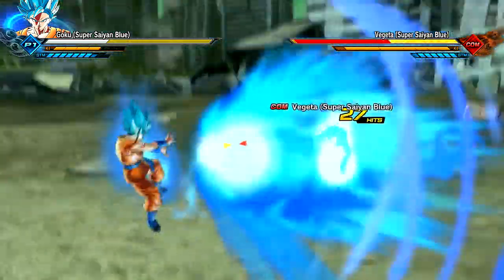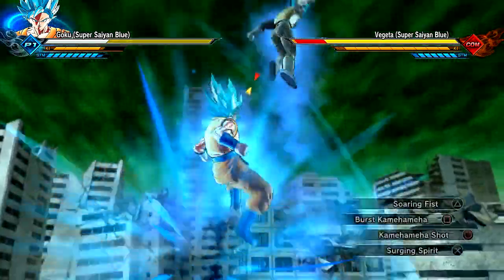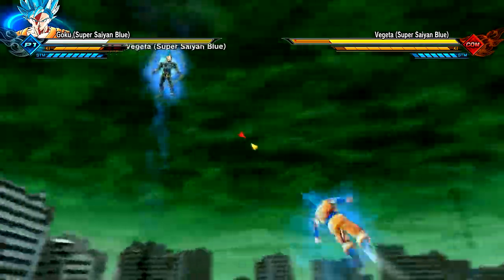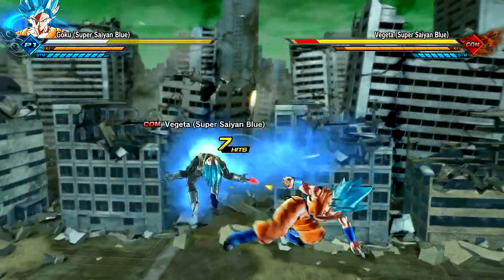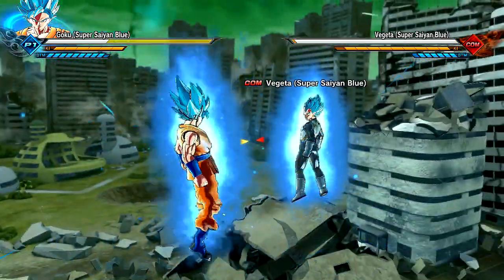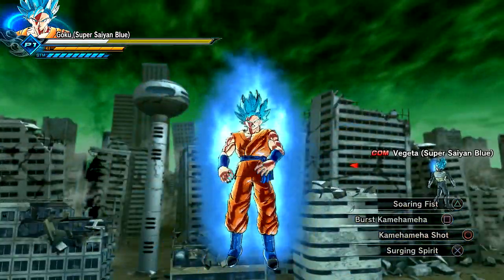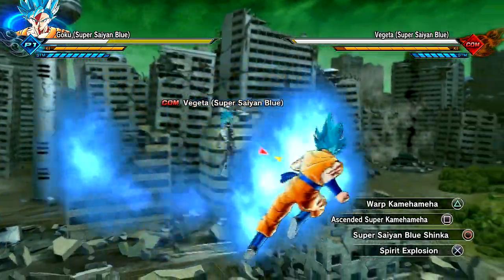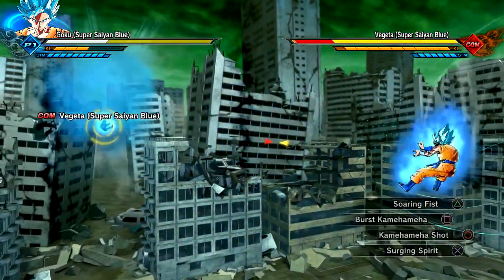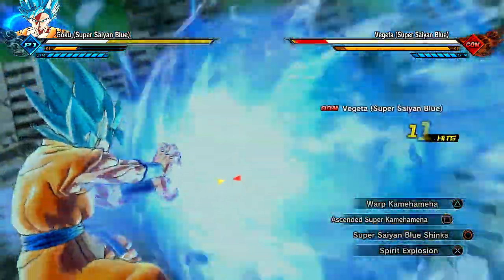Going for the Burst Kamehameha. Let's try out the Soaring Fist — hopefully it's the good one. Sometimes I'll install the one that only does one little shockwave and I'm not a fan of that. Let's try out Warp Kamehameha. That charge-up looks really cool, super dope. Then the Kamehameha Shot — that was the giant Big Bang kind of shot looking thing. That is cool. Alright, let's try out Warp Kamehameha! Kamehameha! Let's go!